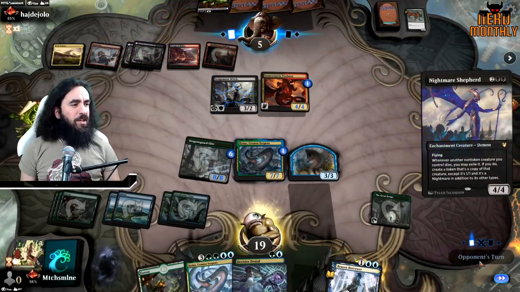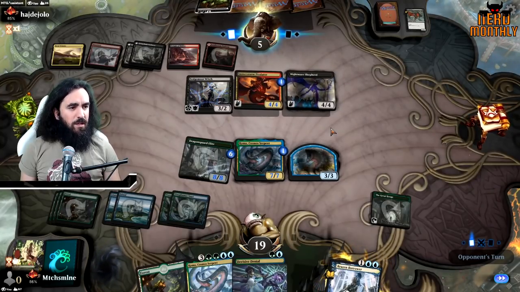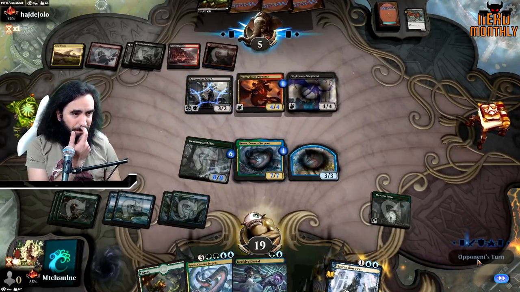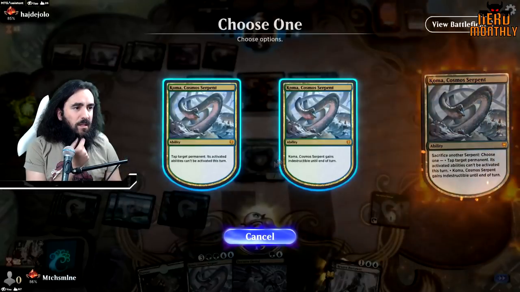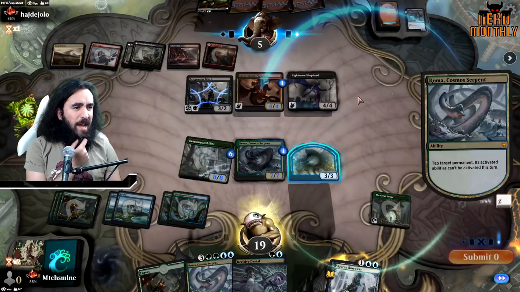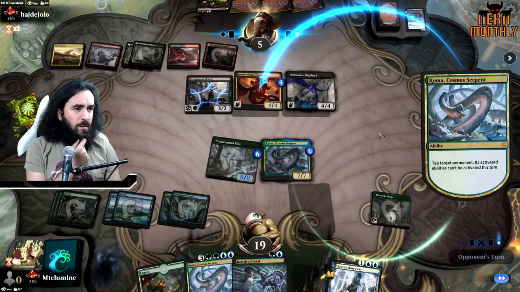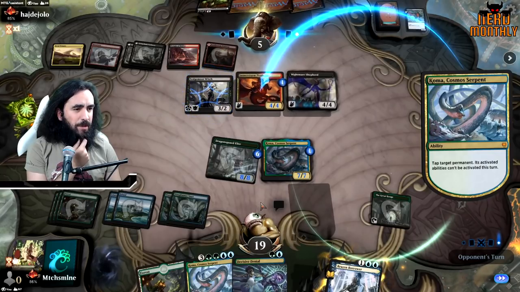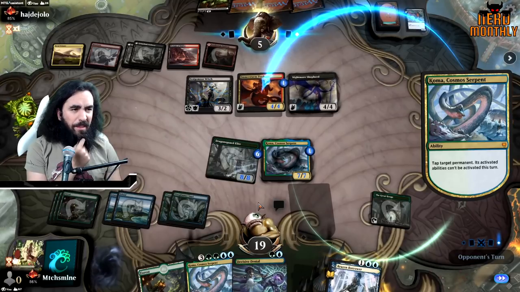The Nightmare Shepherd. Cheeky. Very cheeky. Alright, alright, alright. So, we're tapping down the Amistad Predator. If he has a kill spell here, it can't target the Koma because it has a counter on it. So I'm counting on that. So I think we got him.